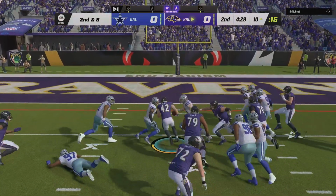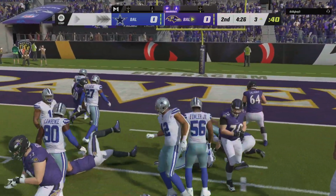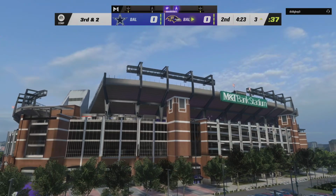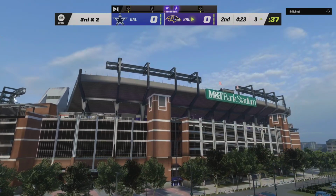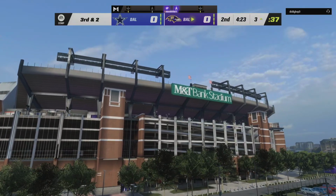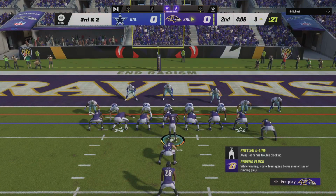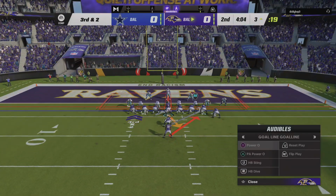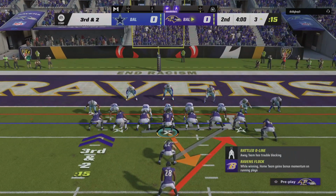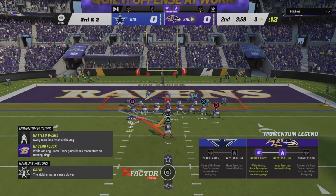Now a first carry for their fullback. And he's able to get most of what he needed on the carry there. 7 yards on the gain, and it's 3rd and 2 now. They've definitely established a rhythm on this drive, moving the ball quite well. And big man with football is an integral part of the whole thing. So they need 2 yards here on 3rd down. Remember, they're already 2 of 2 on 3rd down conversions on this drive.